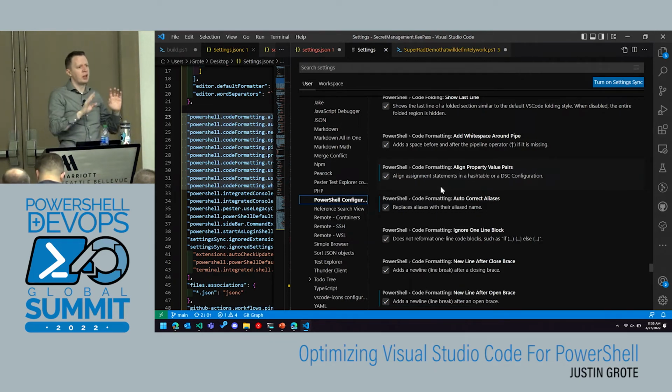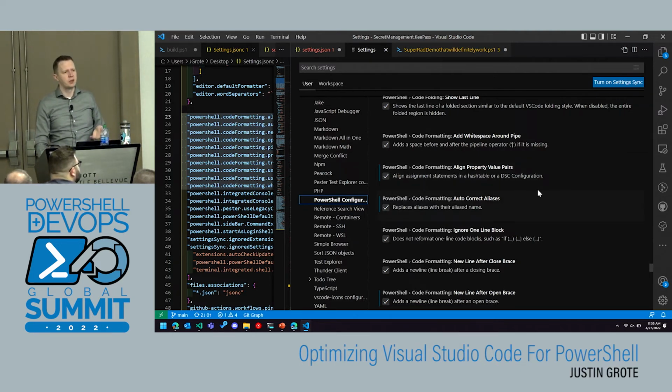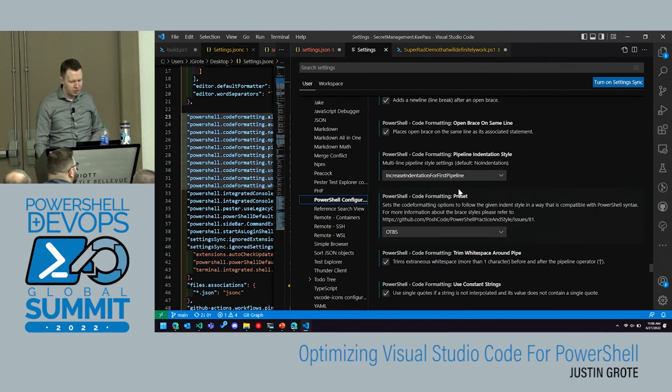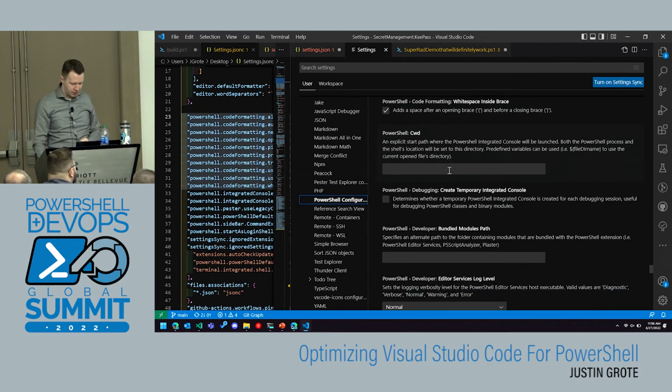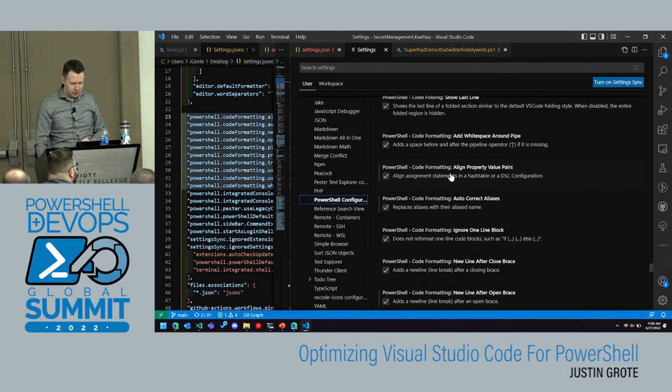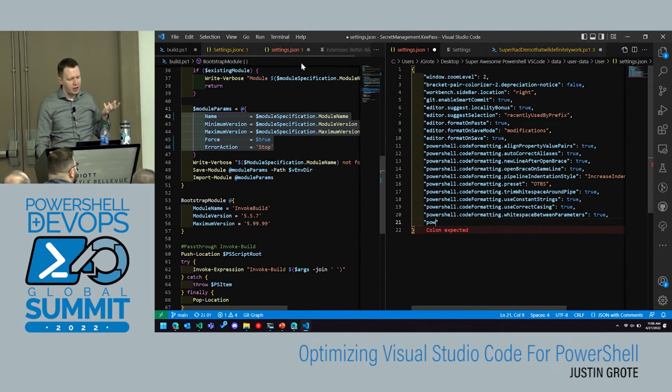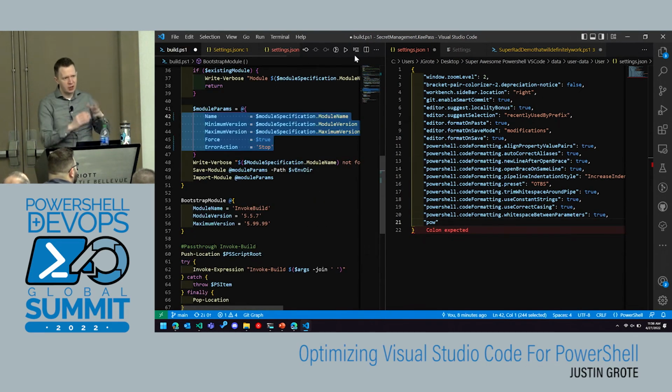It's a good sort of first gate. You really should be using a GitHub action that does script analyzer to fix that stuff. But it's a nice initial thing, especially for PRs. If you're trying to enforce a certain kind of code standard, it's a nice, not strictly enforced, but easy way to get everybody on the team to use these settings or just use the workspace settings, and there we go. How are we doing? We got some good time here. All right, so that formatting is really useful, unless you write chicken scratch like I usually write, but then in the end result get a nice full blown out setup.